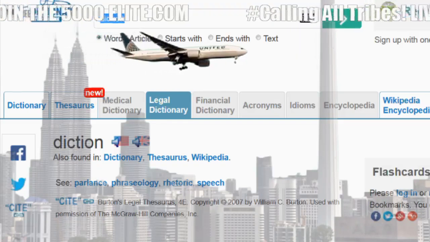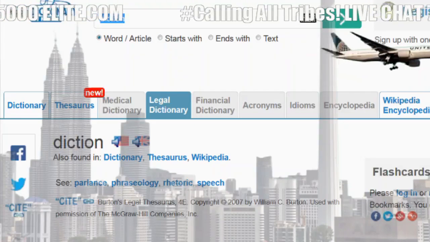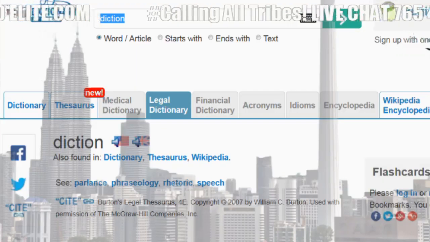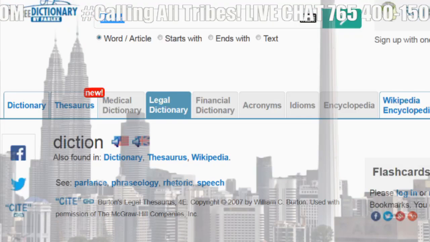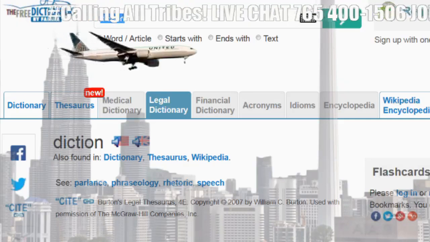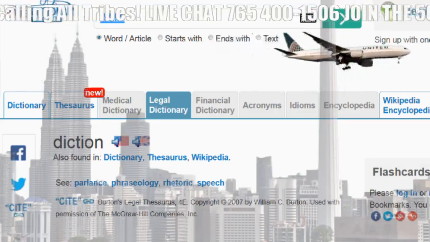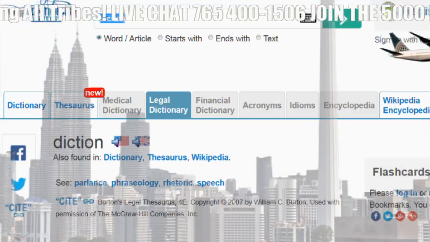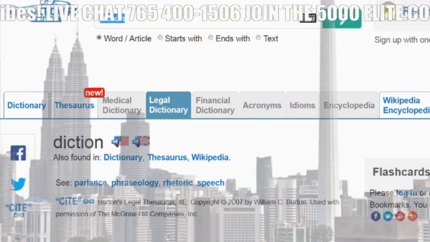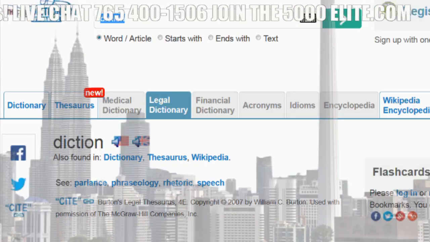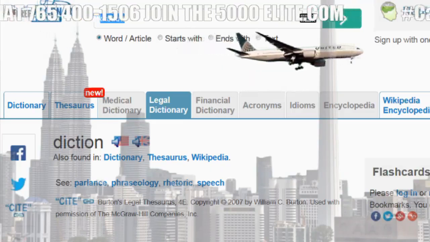So the diction gives the jurisdiction. Can you dig it? The words you speak bring the law. Since people don't get jurisdiction, hopefully I made it super clear what jurisdiction is. If I'm talking American, if I'm talking Nahuatl, and you're talking a Germanic language, we're talking two different dictions, hence two different jurisdictions, two different laws.